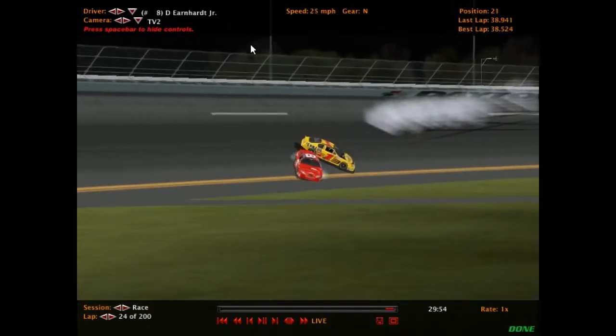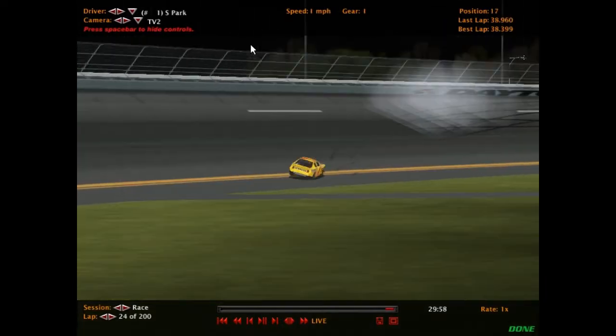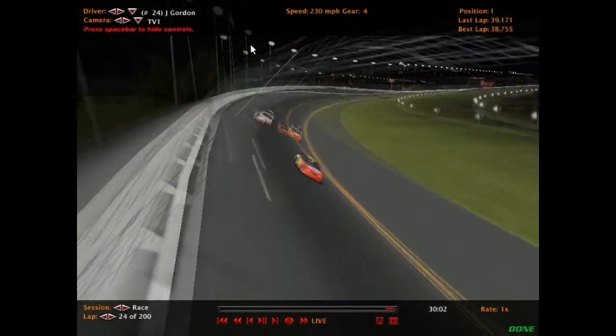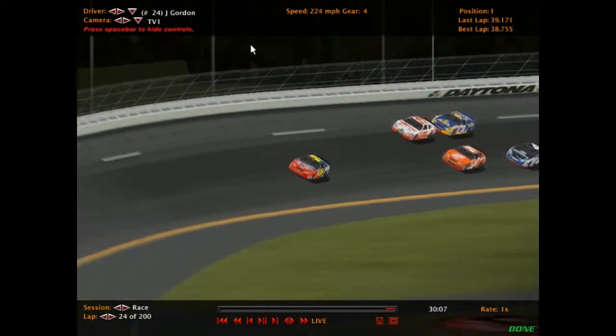Park got turned around. Also, the Dale Earnhardt Jr. car got turned around as well. I think that's all that was involved. Jimmy Spencer's in it as well. And the caution flag is out. Terry Labonte's in the pit road getting some Goodyear Eagles on that Chevrolet there.